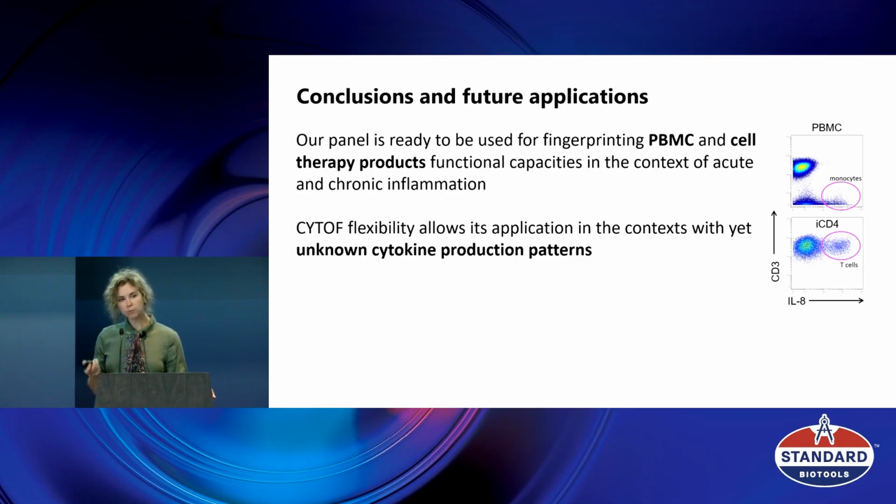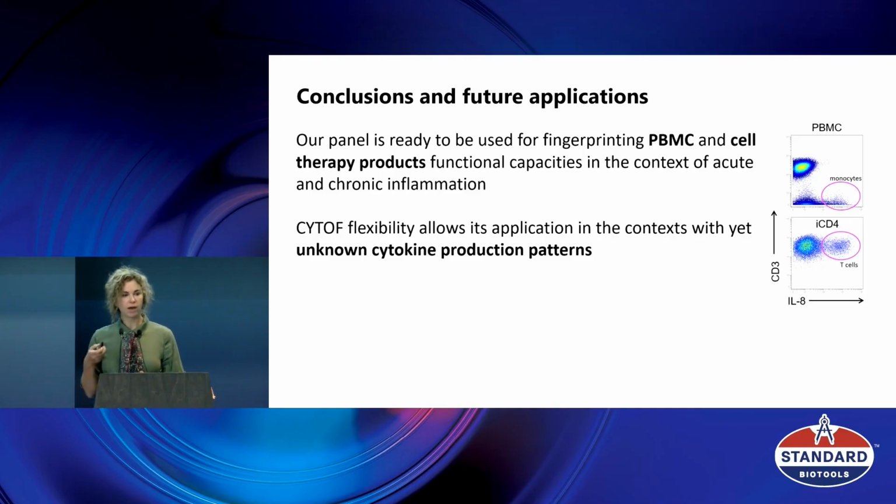So if it was a flow panel, I would never put the IL-8 on the channel that would have issues with T cell markers, because I would say, well, it would be on myeloid, so I'll design my panel around it. And it would be a curveball that the panel would not survive. Now, here we could detect it perfectly. We wanted to adjust a few metals, but it's so easy to fix, right?